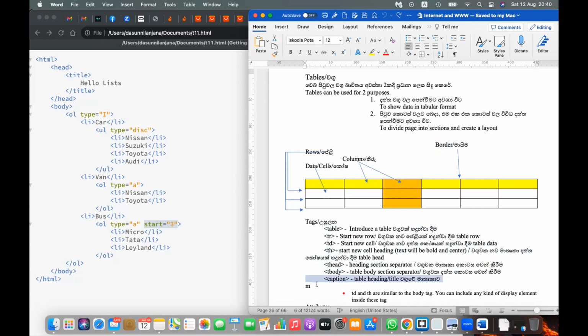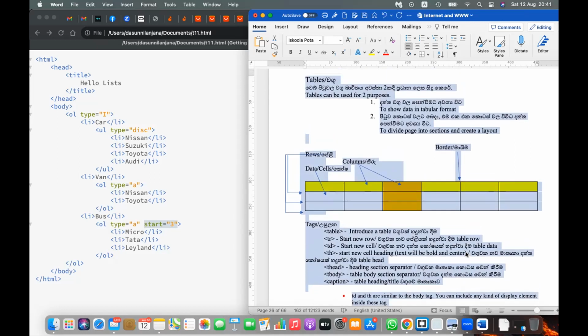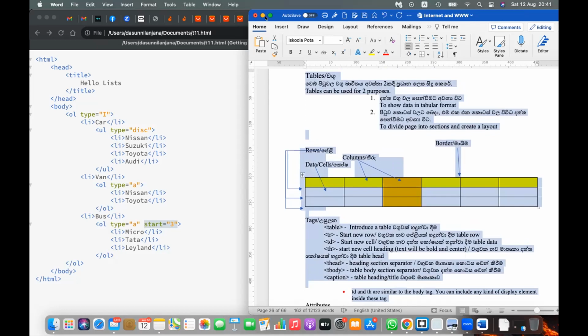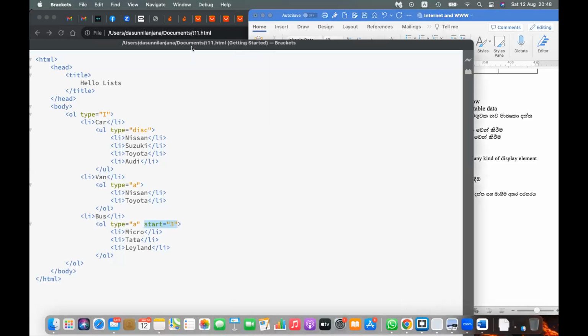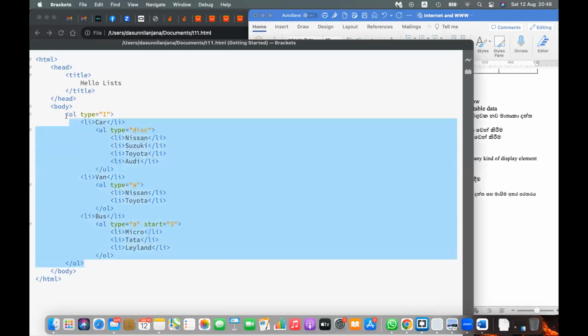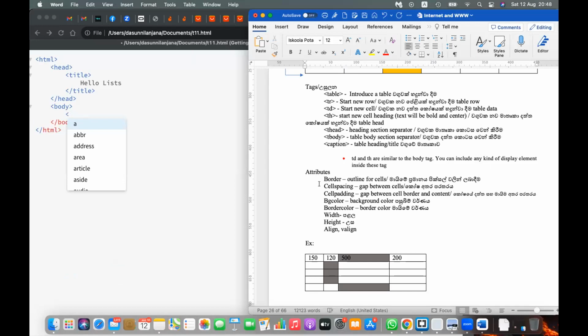Okay, now you can write down this about the table. Please write down this highlighted part, and you can try to create a table. Attributes I will explain after that. I will give you a simple activity using tables. Then you can do the remaining part at home as homework. To give you a start, I will add a table here, using the basic tags as well as the attributes mentioned here.